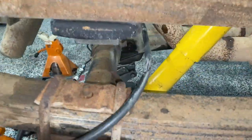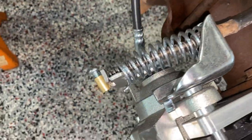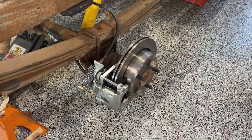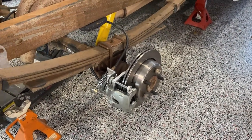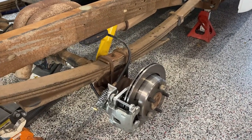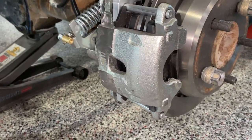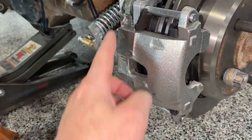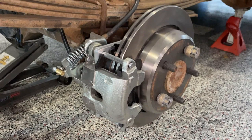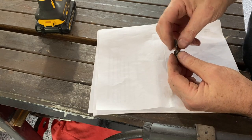On the passenger side, the cable comes out here, misses the shock, misses the exhaust, and comes down. Here's the cable stop at the end. Because these rotors were meant for a '96 Impala Super Sport — which had 16 or 17 inch wheels — and I may want to run 15s, I checked clearance. The calipers were meant for a mid-to-late '80s Cadillac and are a lower profile. They had a couple of high spots, so I ground those down to ensure enough clearance, and I checked them with a couple of different 15 inch wheels — they do clear.